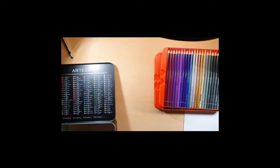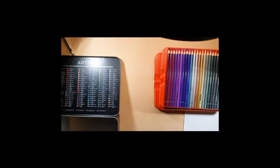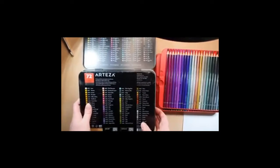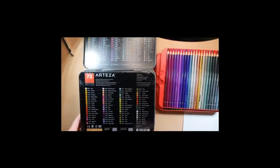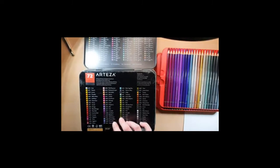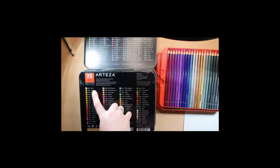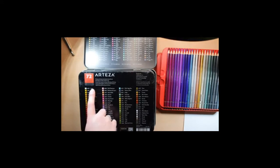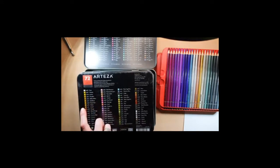I want this colour chart that's on the top of here. So, let's have a look what's in this one compared to the 72 set. There we go. So, in this one, they no longer have the lemon. They don't have the ivory. So that's, I'm assuming, they've taken that out. Oh, actually, A075 is now jasmine yellow in the new set, and it's ivory in the 72 set. So we'll swatch that out.